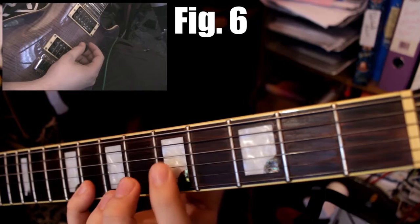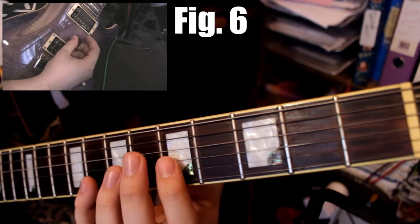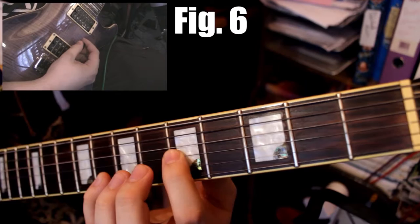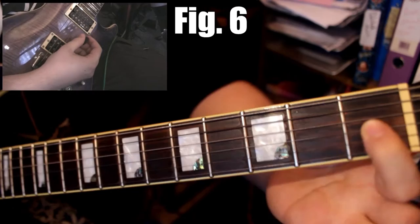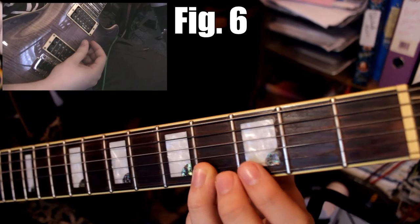And I'm actually going to leave this note held out underneath it. The reason being that when you play these two together, you're playing a power chord. Not only is it a power chord, it's a C power chord, and this song is in C, so it sounds all cool and stuff. And then you're going to slide down to the G string, to the 1st fret, hold that, and then, this is bar 83 by the way, you're going to grab the 4th fret of the B string for 1 bar, and then the fret below it, and I'm also going to bend that slightly because it's all tense and cool and stuff.